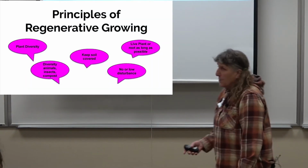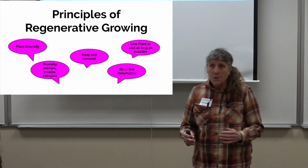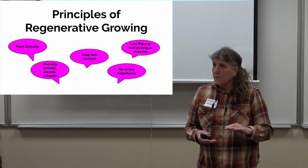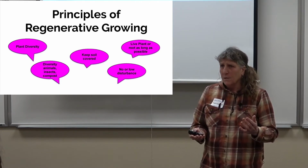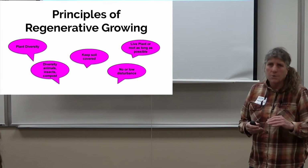Low or no disturbance. Say it's a market garden, right? We're going to grow carrots. You're going to have a relatively fine place to plant carrots or you're not going to be successful. So that's why low disturbance is on here. Otherwise, we'd like to go to no disturbance in our system. Out in the prairie, how many times did Mother Nature till it? She really hasn't. In the beginning, we went from lichens to rocks, and rocks to lichens, moving up the ladder, and then the plants made the soil.